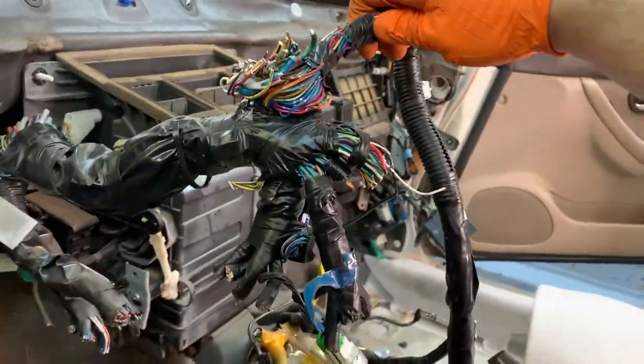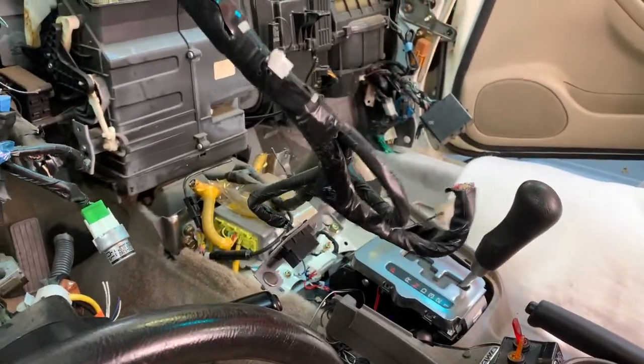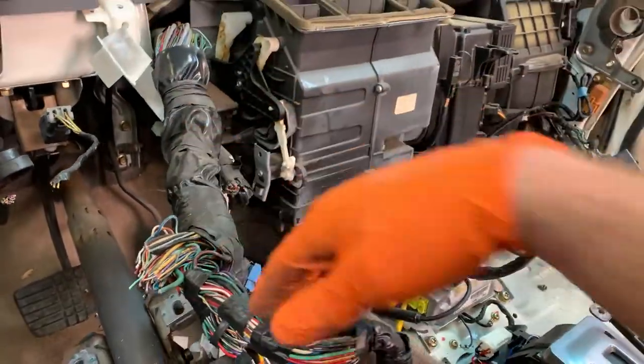One quick note, if you cut this stuff as close to the main branch as you realistically can, it's just going to make your life a little bit easier when you go to do the harness conversion, or for the guy like me who's going to do the harness conversion. Either way, it just makes it a little bit easier than dealing with even more wire and branches and all that stuff.